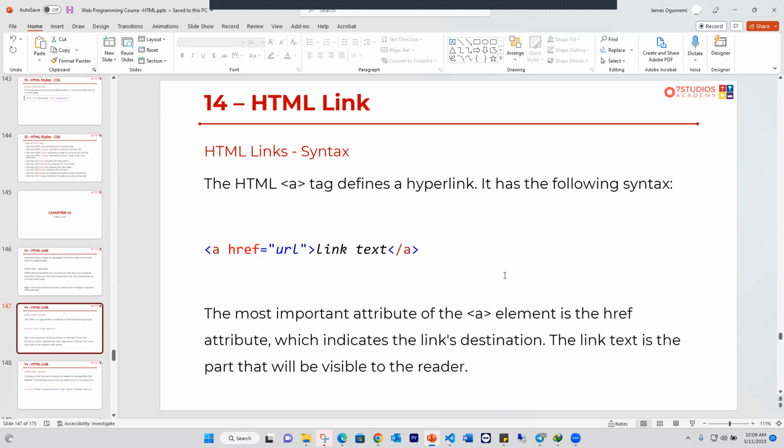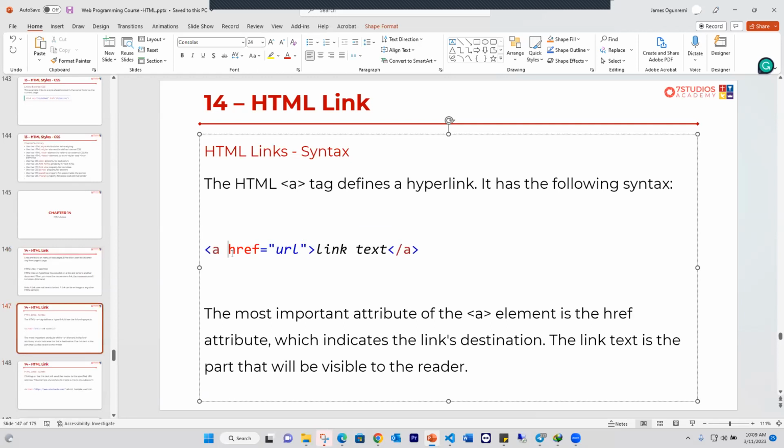The syntax for forming a link is what we are seeing here. We'll start with the A tag, followed by the href attribute, then the URL, which is the target location you want the link to go to. You put it here, and the text you want to show, we put it here. It could be a text, could be an image, could be anything at all, provided it is wrapped around the A tag, it will turn into a link. Provided you have the URL specified, it will also turn into a link.